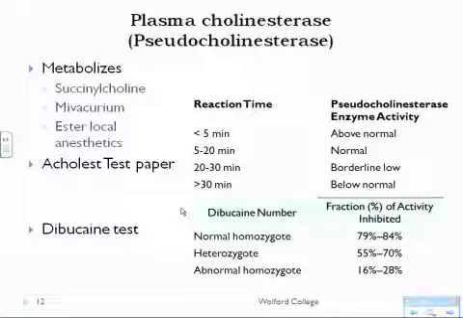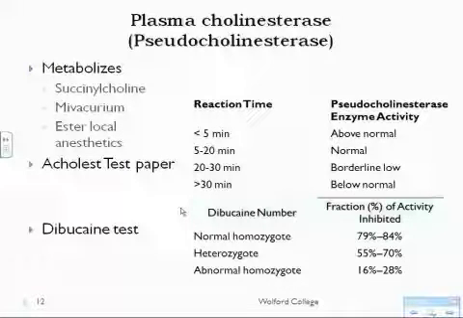So you have your dibucaine number, which indicates to you that dibucaine is a local anesthetic that will antagonize the normal activity. If you look at the normal homozygote, it antagonizes the acetylcholinesterase activity by almost 80%. The heterozygous, on the other hand, is more resistant to it, so the dibucaine number actually decreases in activity. So you'll see it around 55 to 70%, which is around 60.